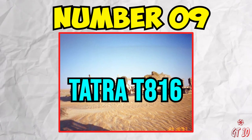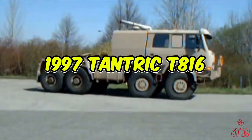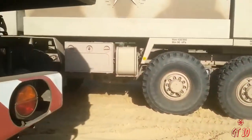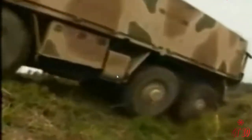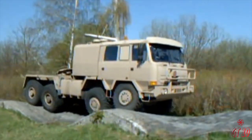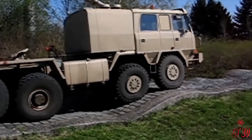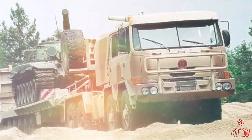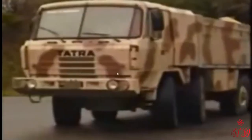Number 9: Tatra T-816. The 1997 Tatra T-816, born out of the T-816 Liwa 88 massive memo truck lineage, stands as a stalwart main carrier designed to flawlessly tow semi-trailers laden with tanks and other substantial vehicles or equipment, showcasing an impressive capacity of up to 74 tons. This robust truck maneuvers through both smooth roads and rugged terrains, demonstrating its versatility. Engineered to withstand extreme heat, high humidity, and dusty environments, the Tatra T-816 stands as a beacon of resilience.